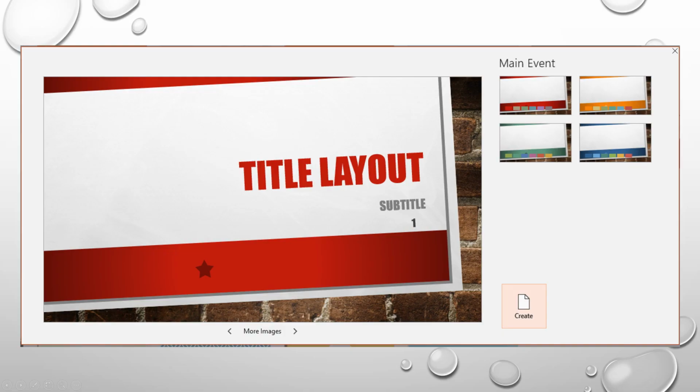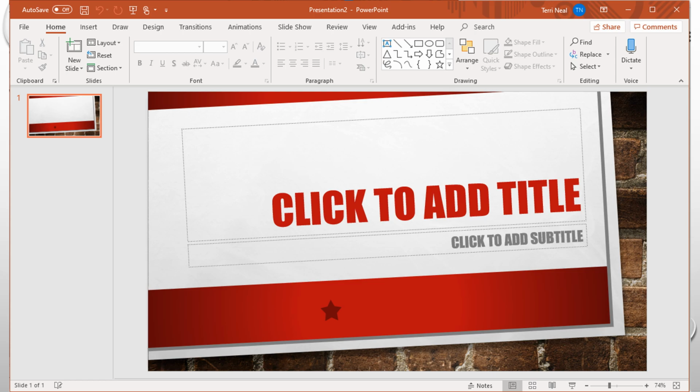When you click the theme that you've chosen, it pops up and gives you 4 color options. We're just going to choose the red because it's already up and I did like that color. Okay, whenever you choose that, this is what pops up. It goes ahead and gives you a title slide. All you have to do, if you like this slide, is to click in there and change whatever wording you want.